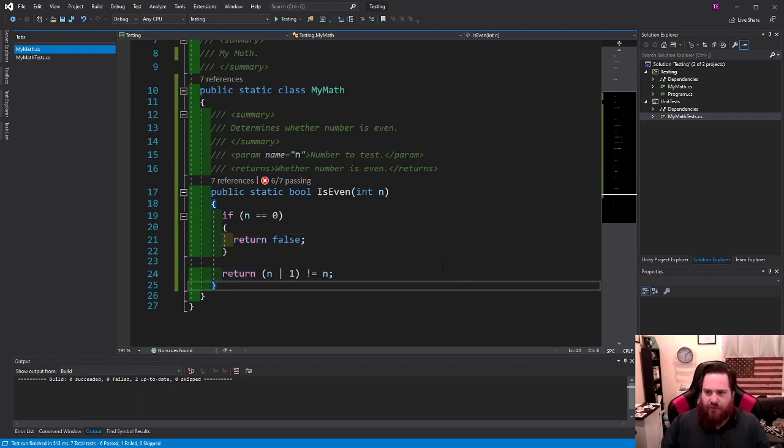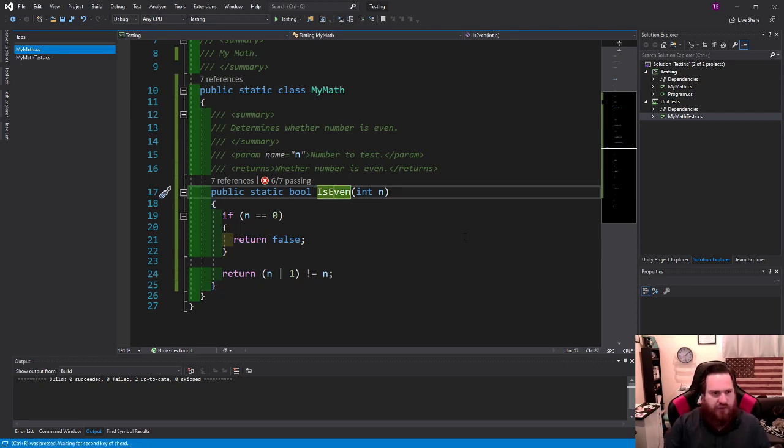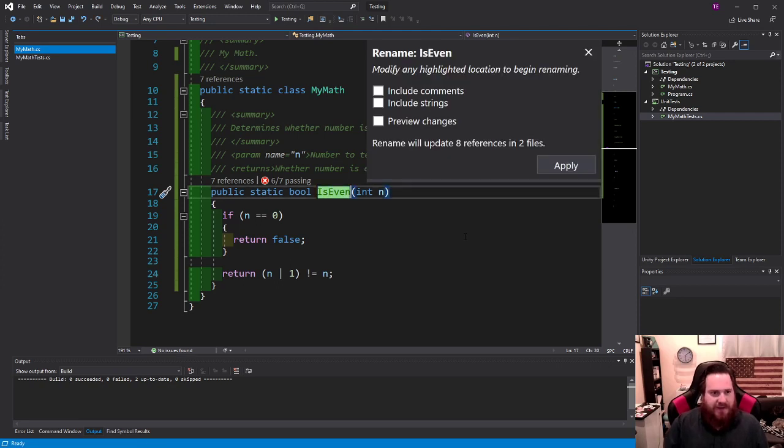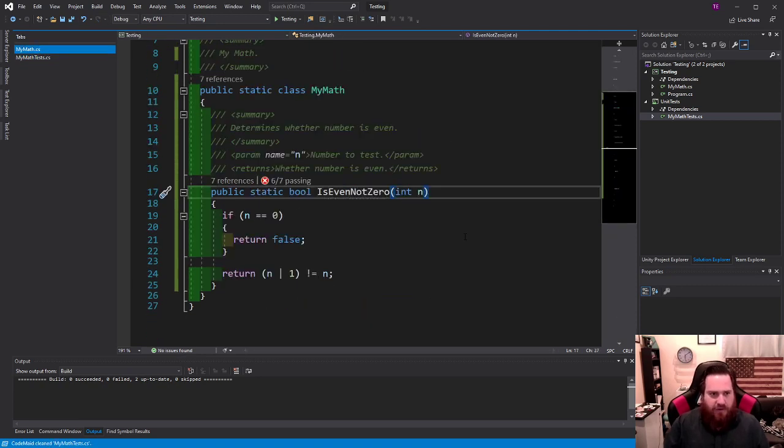So I think a great way to do this is to rename this method. So we're going to rename this is even, is even not 0. Why not? It gets the idea across, and then I'm also going to update our summary text.